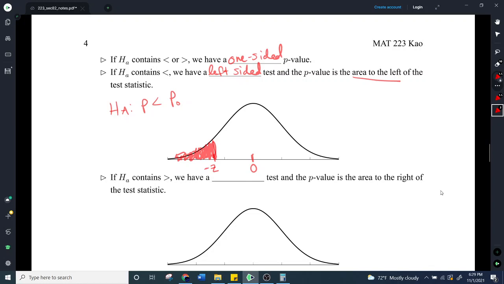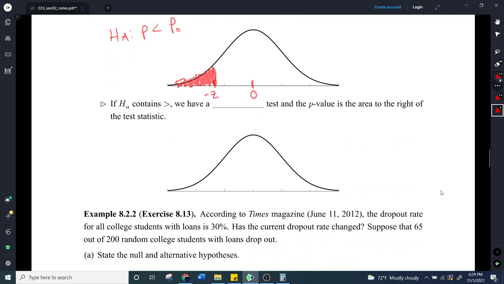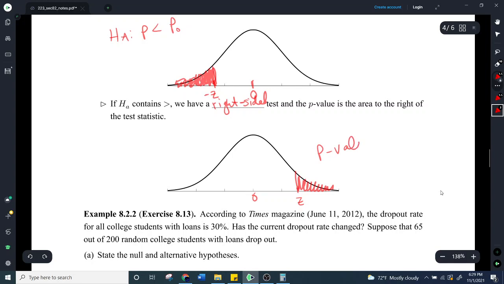That's the important thing. If we've got greater than, that means we have a right-sided test, and the p-value shaded is to the right. So if my 0 is here, then my z would probably be on this side somewhere, but it could also be a negative z-score, and I could still shade to the right. That just would be a very large p-value, but it is possible. And then my p-value would be this area over here. Here, we'll label this one as well. So my p-value up here would be this area, okay?